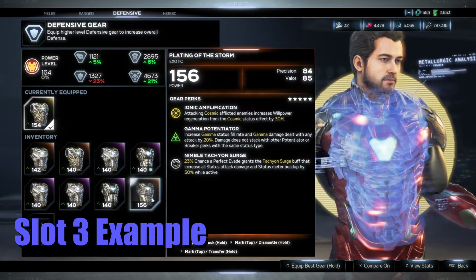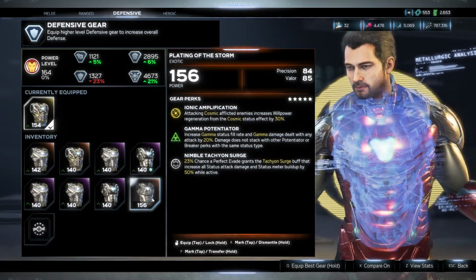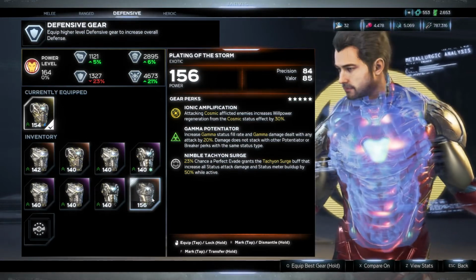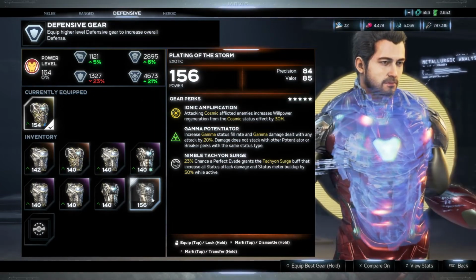Now I will say slot 1 and 2 are probably the ones that you're going to be gunning for, but if you do get a slot 3 that you like, perk 1 will be your amplification. So some type of status afflicted enemy increases your willpower generation from the status, or along those lines, depending on the status that you're amplifying.